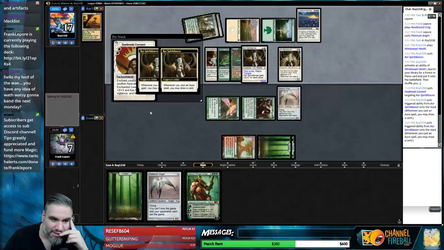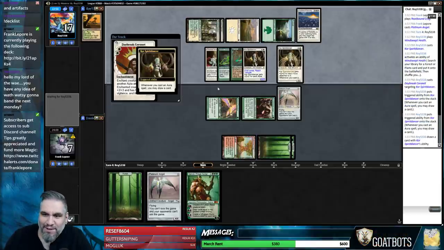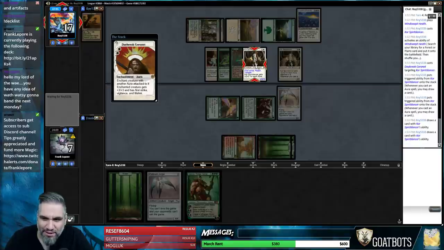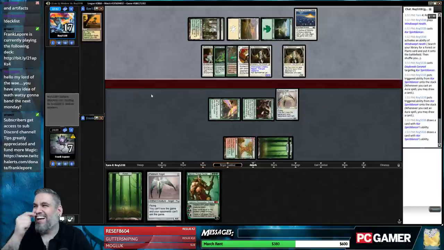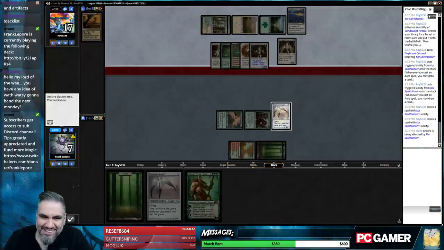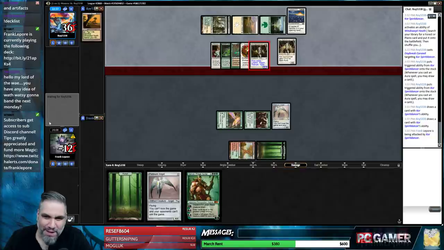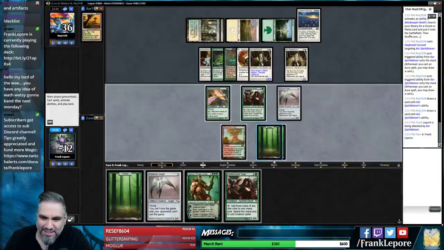Fano Droid, what's going on, buddy? Oh, Daybreak Coronet. If we just get Lightning Greaves on this, they can't win, right? We might not be able to win either through 19 life a turn. But they can't win either, right? Oh, God, this could be the weirdest match ever. Well, negative 12 to 36. Seems good.